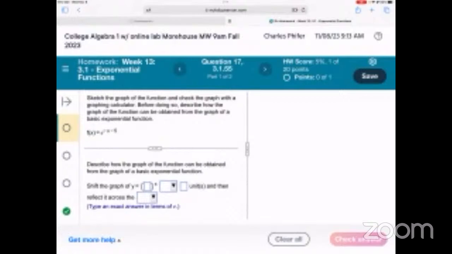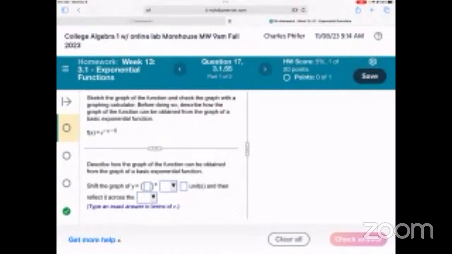Okay. So this question is really on transformations of graphs. If we're starting with the base function e to the x, notice there are two transformations going on, and they're both directly affecting the x, right? So they're really inside our base function. It looks like the first thing we did was multiply the inside by a negative. So that's going to cause our graph to flip horizontally over the y-axis. And then we subtracted 5 on the inside, which should cause our graph to move to the right by 5.